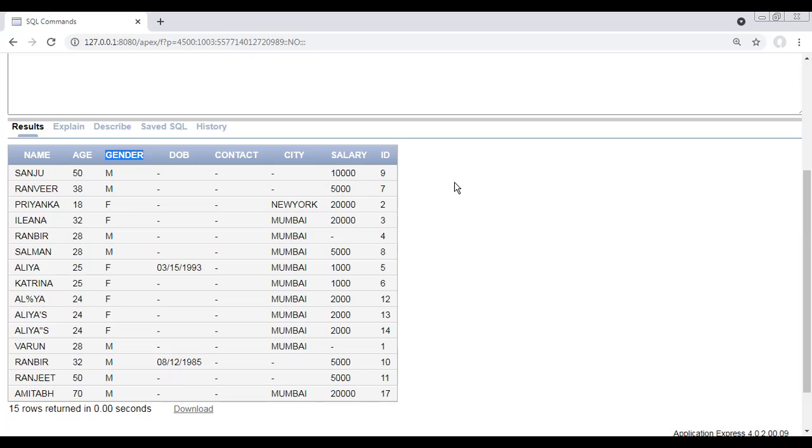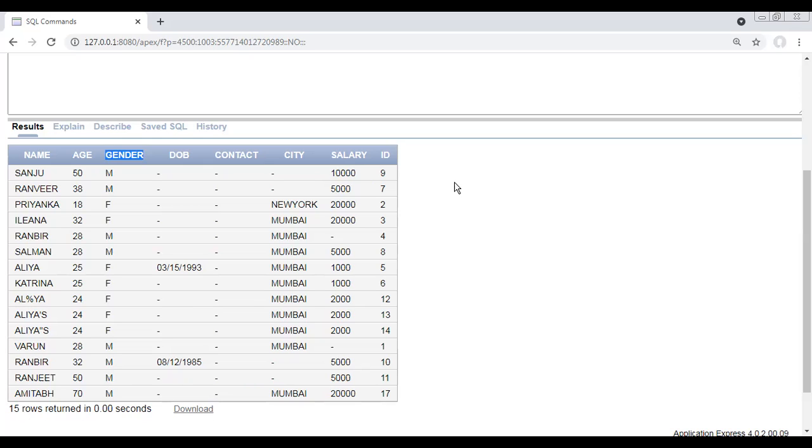Now, I hope you understood the problem here. We don't want an entire average age. We want a different average age if the record is male and a different average age if the record is female. It's not a department, it's gender, that's why we have 2. But if it is a department, it can be 100.